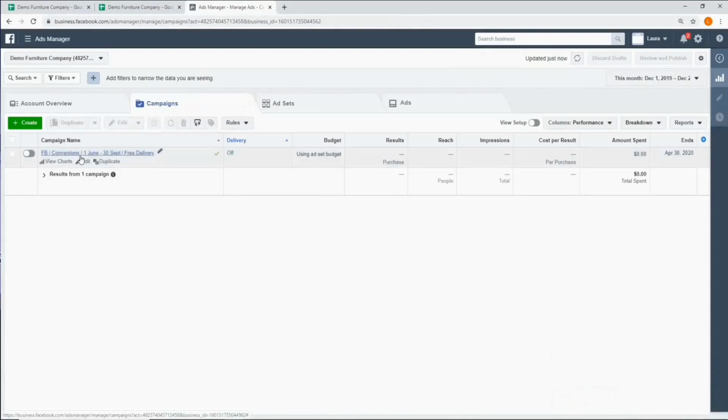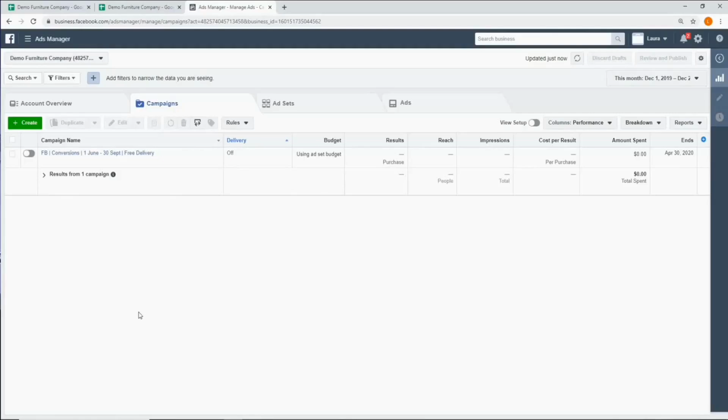Now, this is something that I really love about the Facebook Business Manager, and it's not really something that you're going to see with just one campaign. But what's great is that let's say you have 10 campaigns, and you want to see the ad sets from just a few of them.